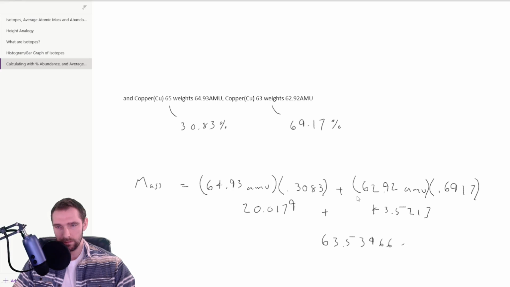And if we round that to the sig figs, I'm going to actually use the sig figs for this. Say that there was four sig figs. It looks like all of our numbers that were given were 4 sig figs. So 63.54 AMU. So you could imagine that this could be significant, this difference now from what we got originally.